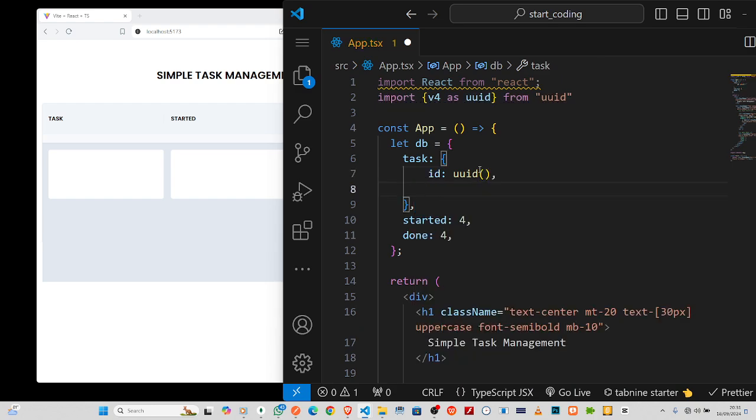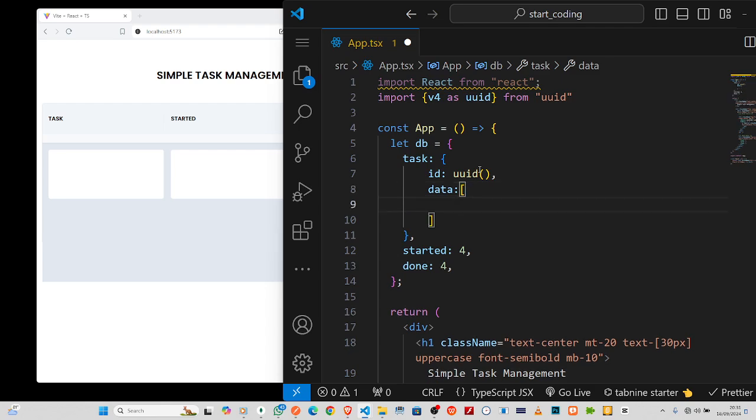Then data, so this data will be an array, and inside this array I think get ID to map to UUID, and I say title, that's the title of the tax. So maybe it's just tax 1, and I'll put created that or something, let me just leave it like that.